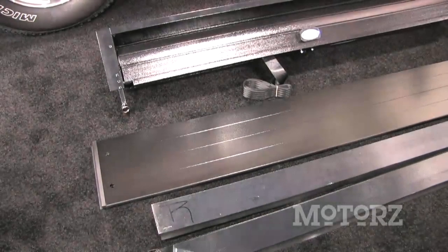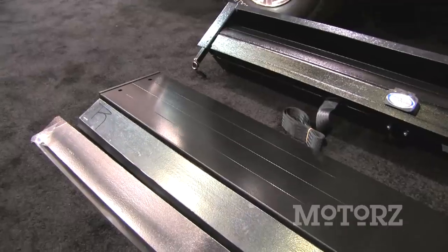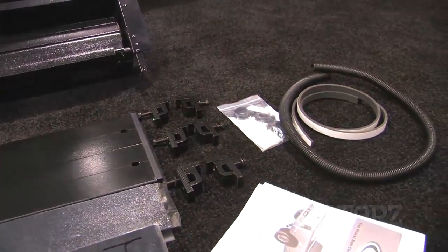The retractable American roll cover from Truck Covers USA is designed to custom fit virtually every make and model of pickup truck sold today. It's engineered to accommodate both factory and aftermarket truck accessories. In this episode, we install one on a 2010 Ford F-150.